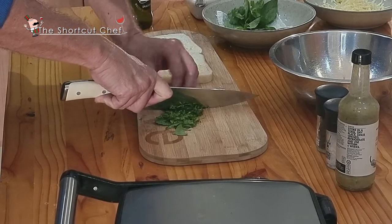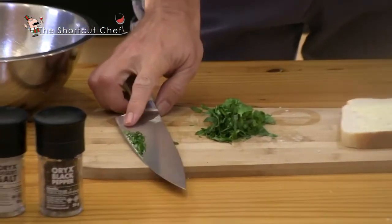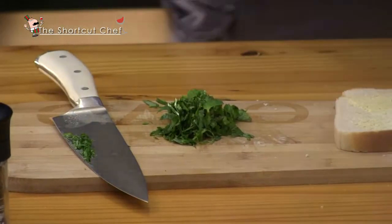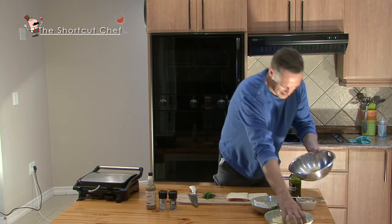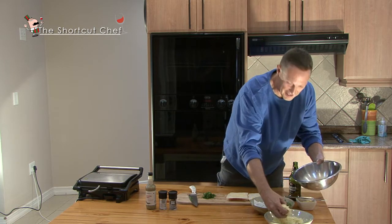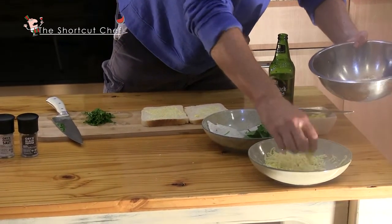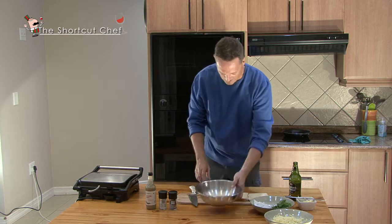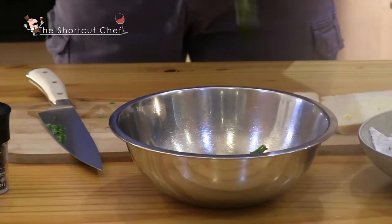Is this vegetarian again? It's vegetarian, camera guy. Okay, so that's our herbs. We're going to take half this cheese because we need the other half for part two. There's half our cheese. Our nice herbs.